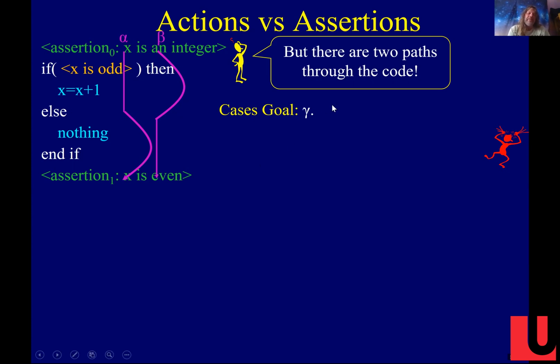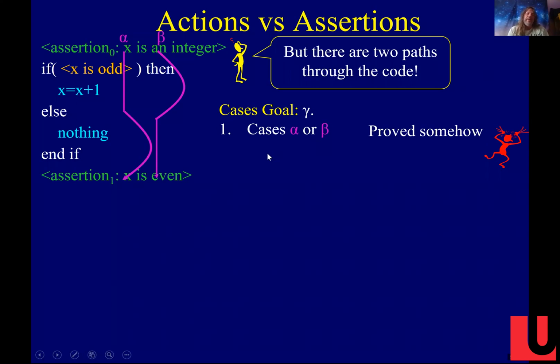Let's say there's some gamma that we want to prove. We're going to prove it by cases. Then what do we do? The first thing we have to do is somehow identify what the cases are. I'm going to say there are two cases: either alpha is true or beta is true. The reason for the "or" is that they're not both true, but one is true or the other. We only have two cases in this situation, so we prove that either alpha is true or beta is true.